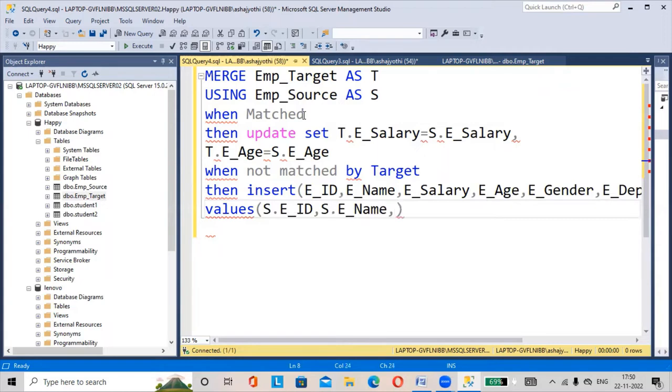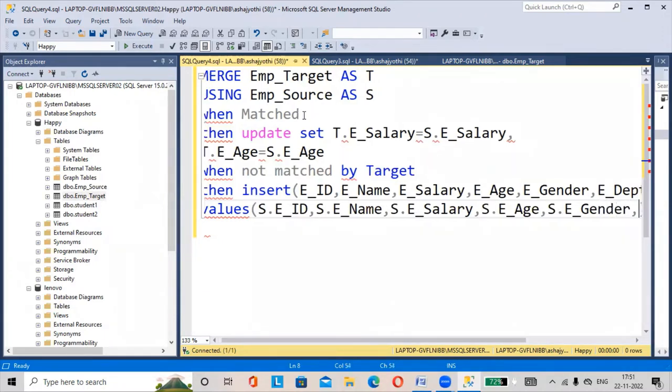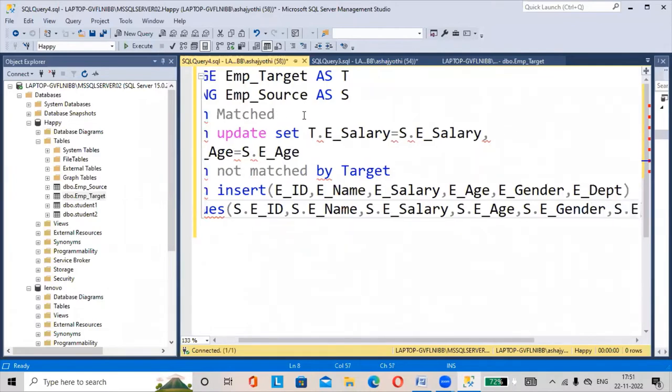The next, S dot e-salary. Equal number of columns it should contain in both the tables. E-age, S dot e-age, S dot e-gender, the next S dot e-department.